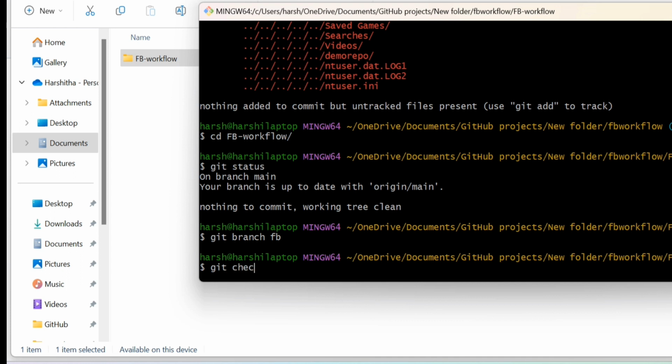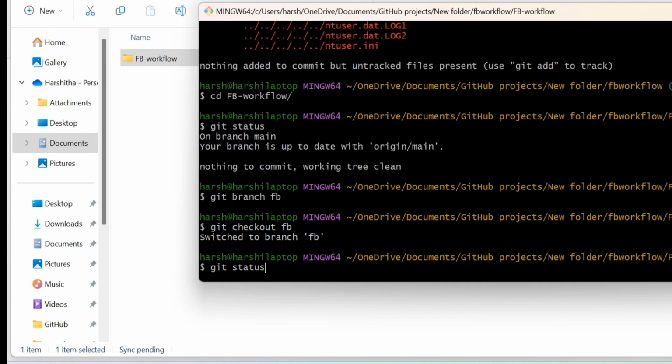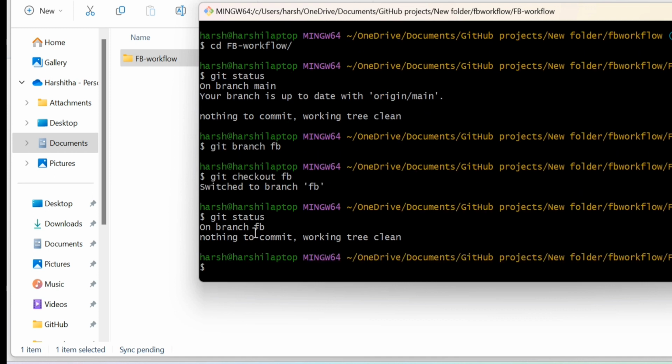So now I'm giving git checkout FB. So it has been shifted to FB branch now. Let's see git status now. You can see we are on FB branch.